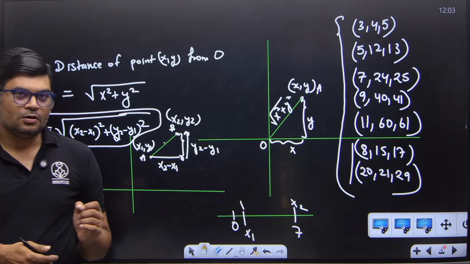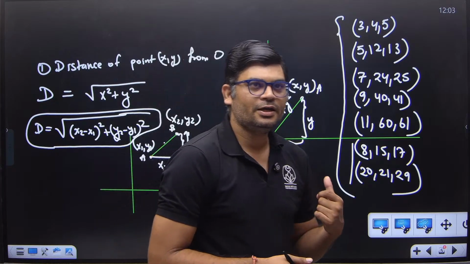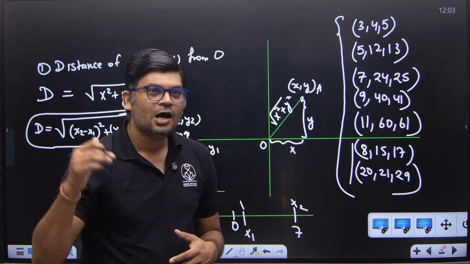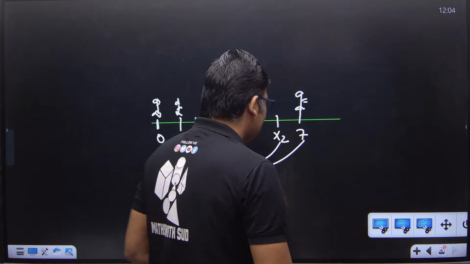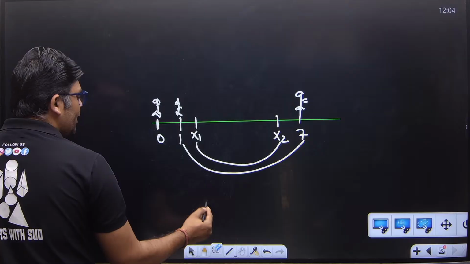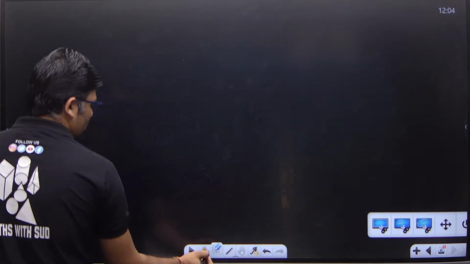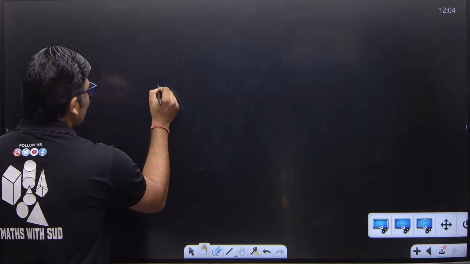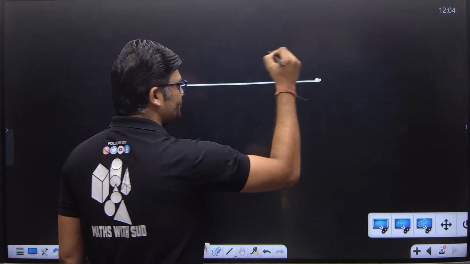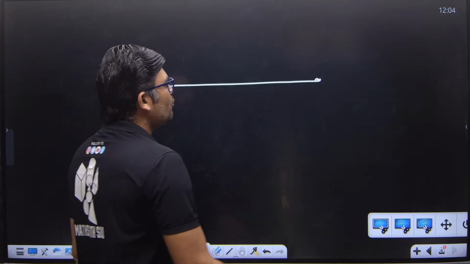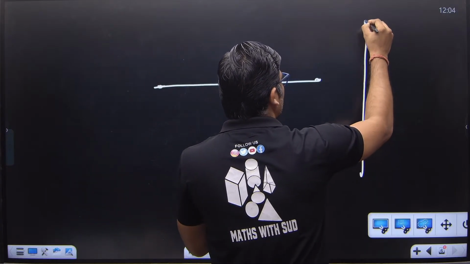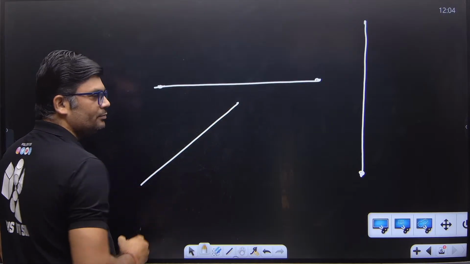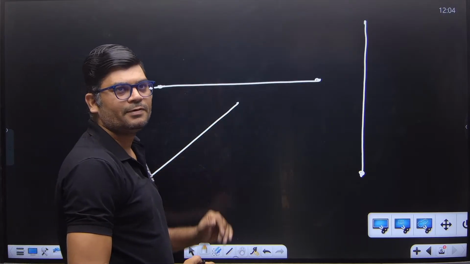Now, how to use this in a quick manner? Let us say mental mathematics. If I want to increase my mental maths, how to use this? So see this. Suppose there are 3 kinds of movements that you will follow. One movement is along the horizontal axis. One movement will be along the vertical axis. And one movement along the slanting direction, both x-axis and y-axis.